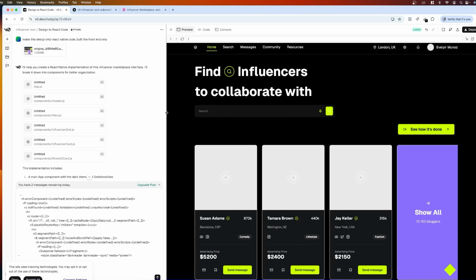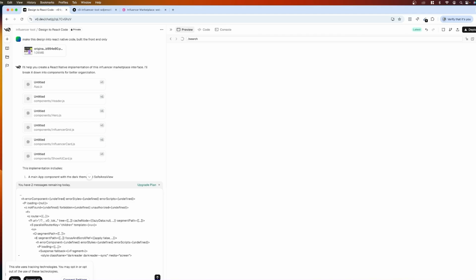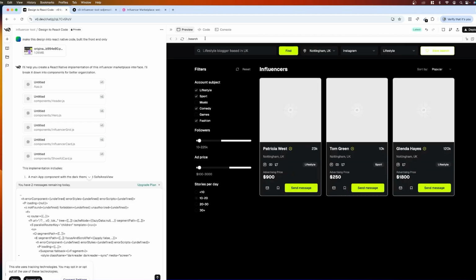So this is very much a template. And if I go here and type in /search, you can also see the search template that is built. Now you'll notice up here that there's a little bug where before I hover, it's actually a white background, which doesn't look right. And all I've got to do is just either screenshot it or just type in the chat right here that, hey, this button doesn't look right. Can you fix it? And it's the same for this right here. There is a bit of a bug here where it seems like the slider is not correctly working or syncing. So it'll also fix that.